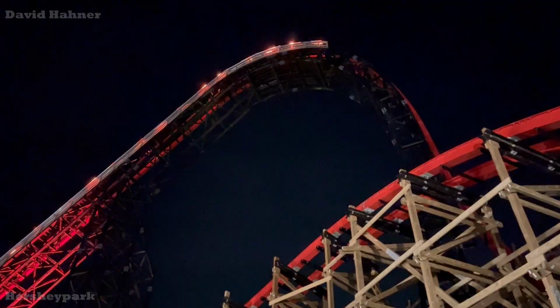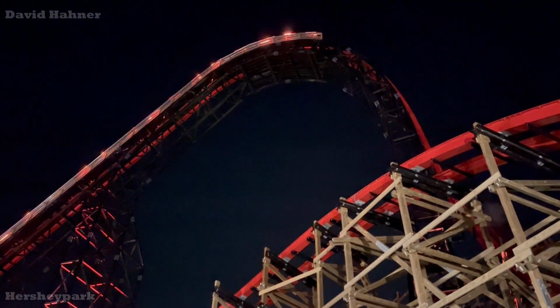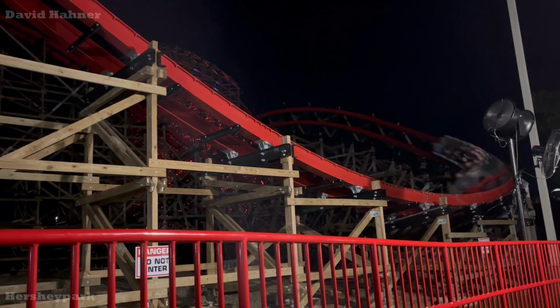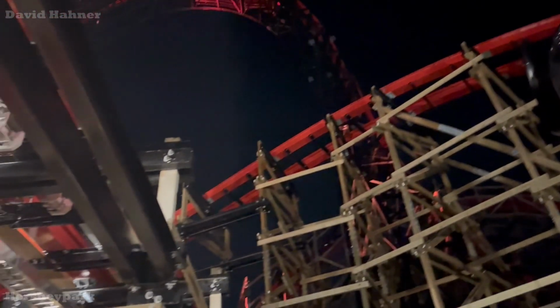And after those 2 night rides, we had another row 9 ride and a row 11 ride, and absolutely wicked, absolutely phenomenal. The pacing is unreal. The lighting package on that is great. I love the nod for the tracer lights going up on the lift hill, and they actually have a spotlight in the center of the ride that follows you around the course, which was really, really cool.